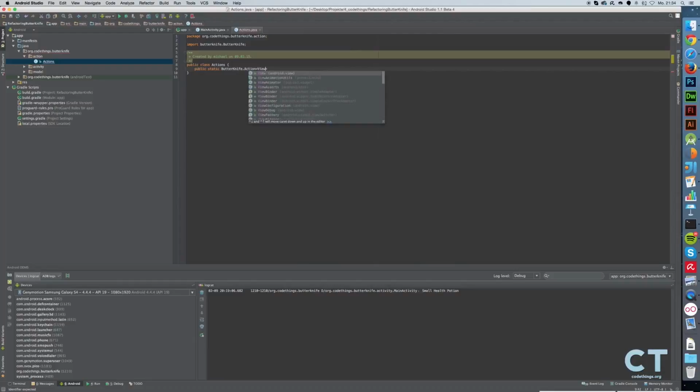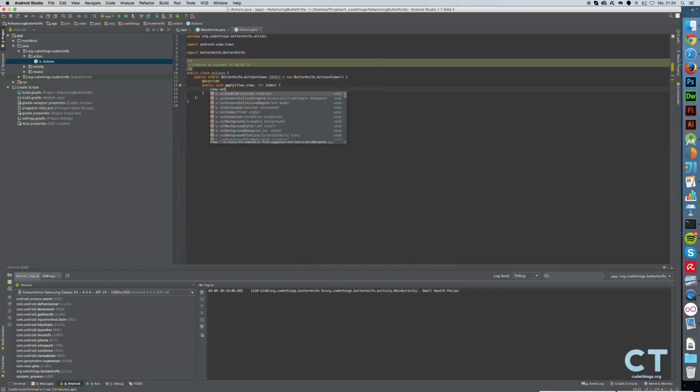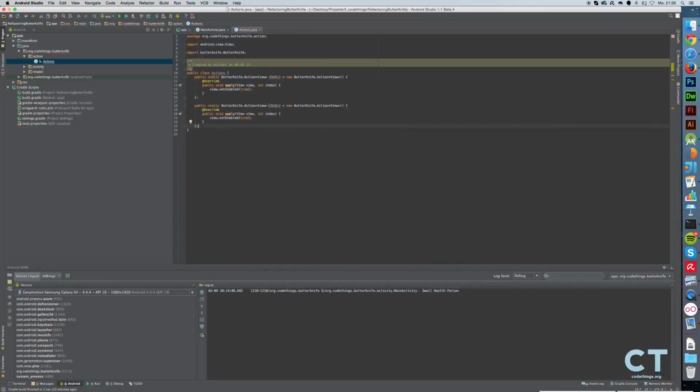With the generic type View, and let's call it enable. And as you see, we have to implement this interface, and all we're going to do in the apply method is we have a call to view.setEnabled(true). We're going to copy it and name it disable, and instead of passing in true, we're passing in false.